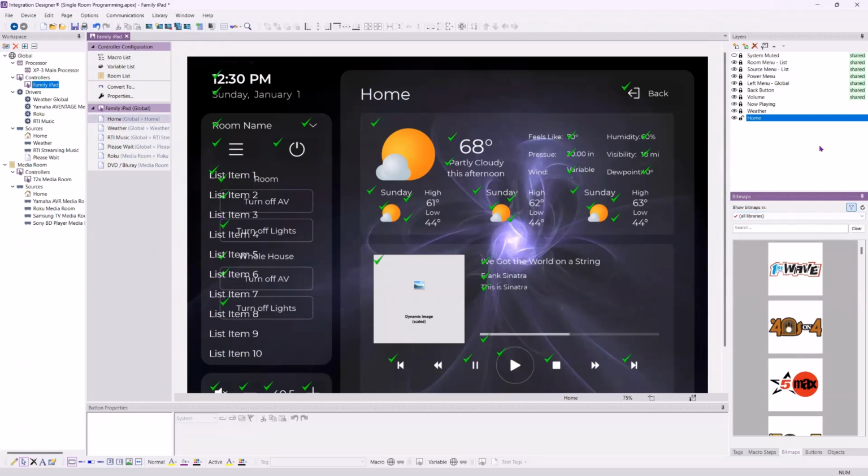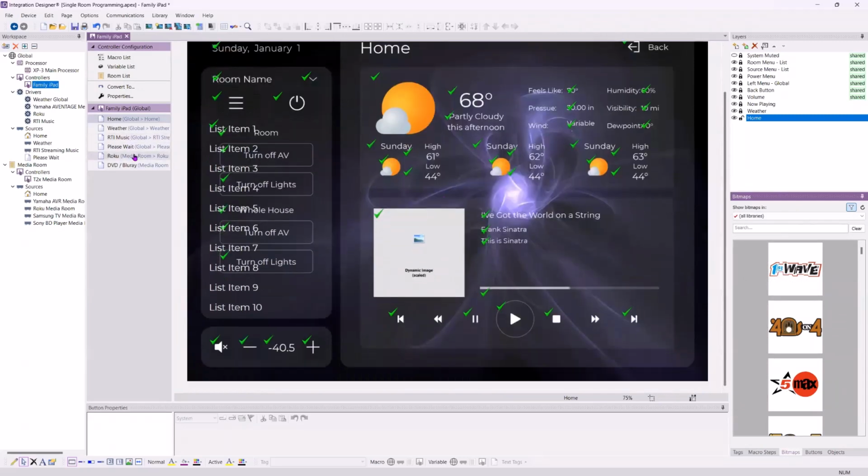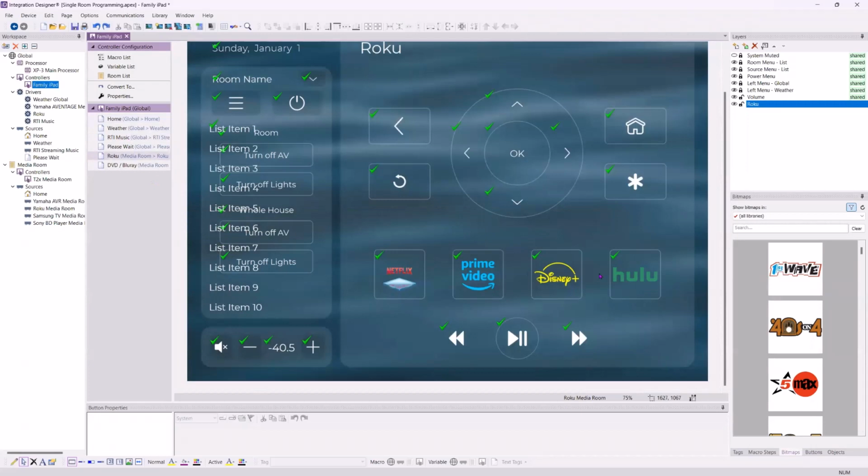So with the customization, just a couple of keys for you. If you want to make changes or create your own buttons, like we said on the Roku, and you wanted to put a Disney icon on here instead of having it be this one itself, make sure to select the layer it's on.